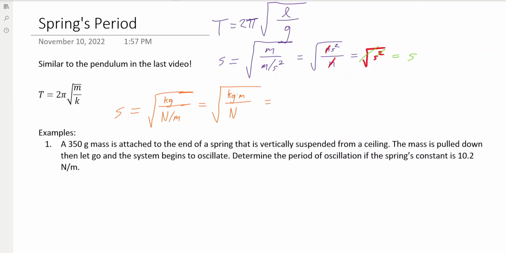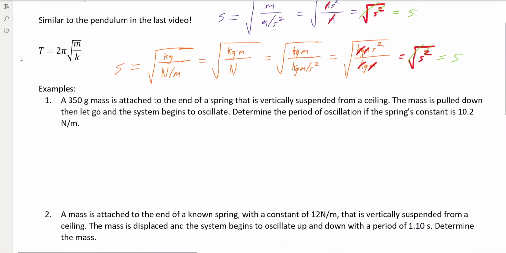We can flip that. But there's going to be another level after that, because newtons can be written as kilograms meters per second squared. So at the top we've got kilogram meters, and then we've got per second squared. So we're going to flip that one more time. We're going to get kilogram meters and then seconds squared, and then over kilogram meters. So at this point we can cancel out the kilograms with the kilograms on the bottom and meters on the bottom. So we're left with the square root of s squared, familiar, hopefully, because we can cancel those two parts out and we're left with seconds. So again, a lot of the skills are very similar in both sets. Springs are just using mass and the spring constant instead of length and gravity.